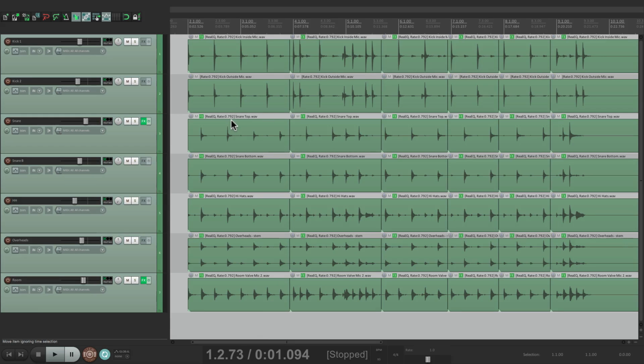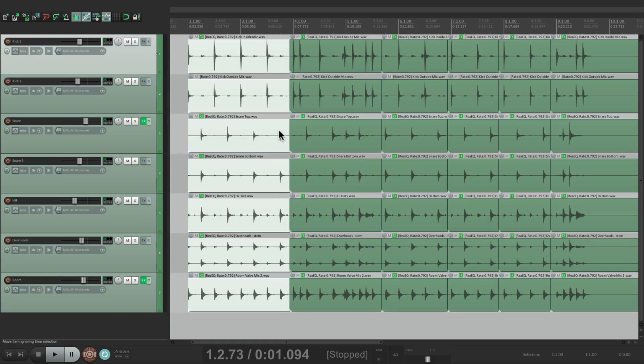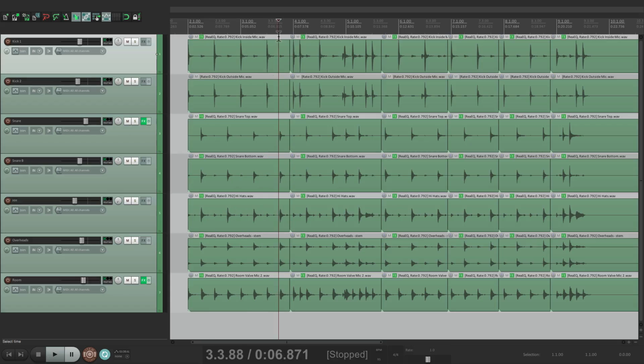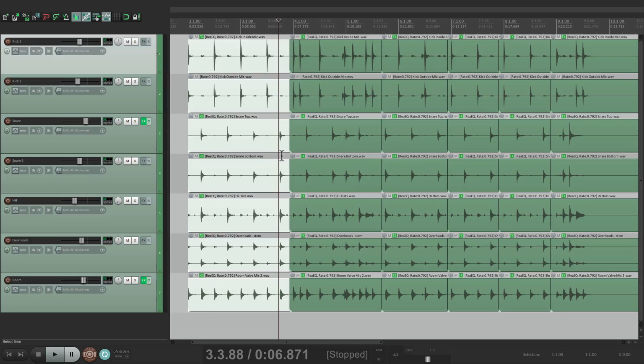We have a project in front of us here, and we want to edit the drums or quantize them to be on the grid. We're probably going to want to work in sections, which means we're going to need to select each section that we're working on, including each drum mic in the kit, like this. And if you accidentally click somewhere over here, you lose that selection. So you might want to save each of your selections so you can get back to them very quickly. And we could do this with selection sets.